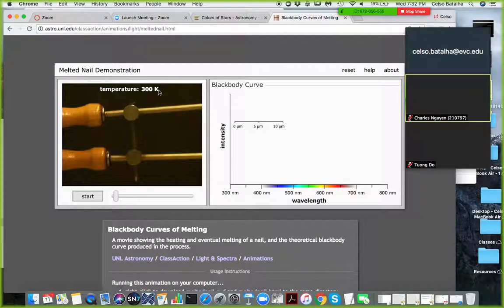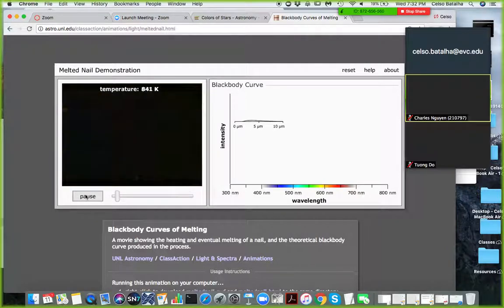So you have this nice temperature here, and this is a circuit connected to a battery. What I will do is start this phenomenon, and then the light will turn off, and there will be just current going through this circuit, and this current will warm up the nail, and eventually the nail melts, and then the circuit is broken.